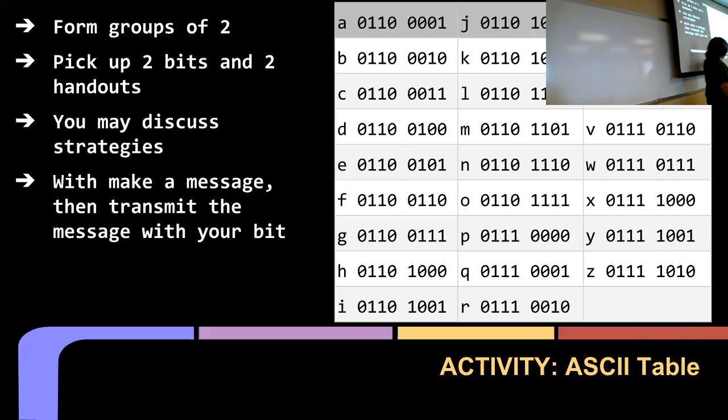Then anything you've already agreed previously, maybe you can discuss strategies beforehand. You can look at this and go, okay, cool. This seems like a reasonable scheme. We can transmit our 1s and 0s across the room. But you also have to agree upon something else, and this is really important.